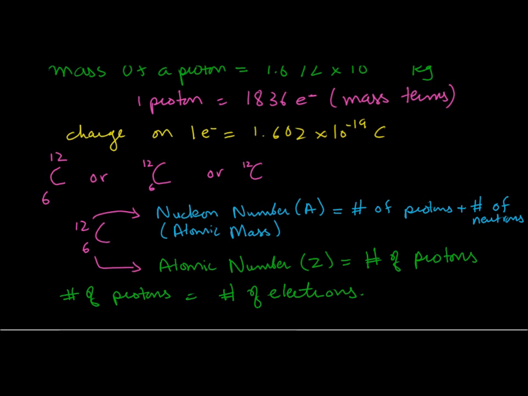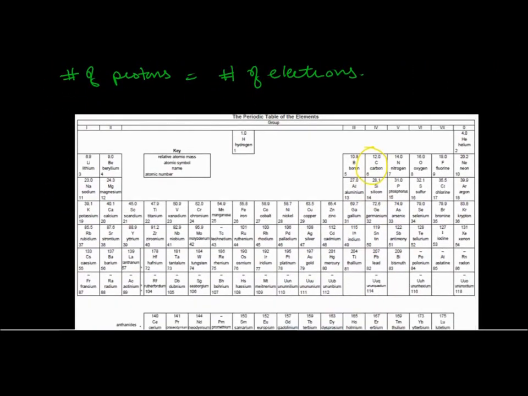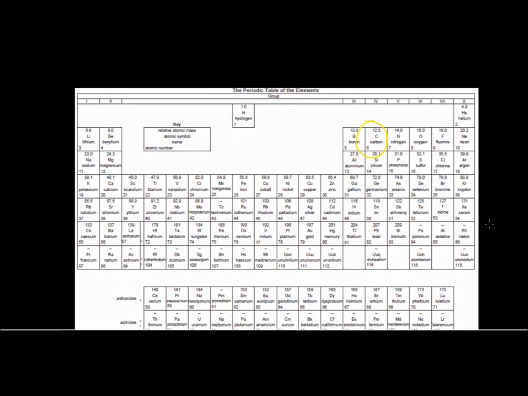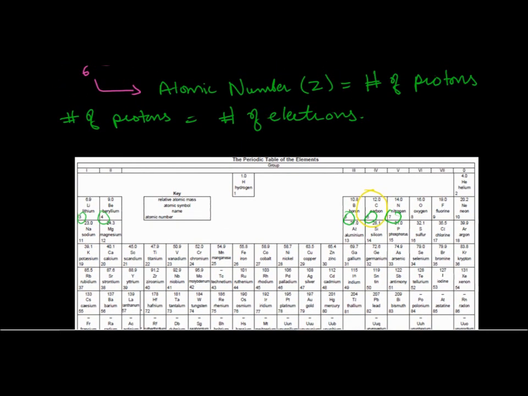Okay? Simple. Now, in the periodic table, if you look over here, everything is arranged by the atomic number. So if you go from, let's say, left to right, you'll see the atomic number. Lithium has atomic number of 3, then beryllium is 4, boron is 5, carbon is 6, 7. So you see atomic numbers are increasing as you go left to right. And similarly, if you go top to bottom, they are increasing, 3, 11, 19. As you go down the groups, the increase is higher. Okay, so things in the periodic table are arranged by the atomic number, right?